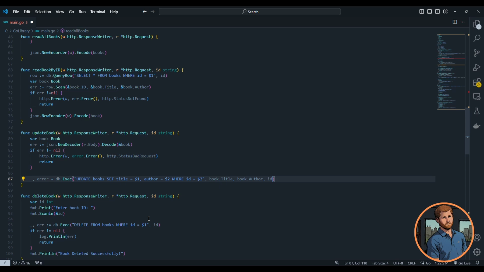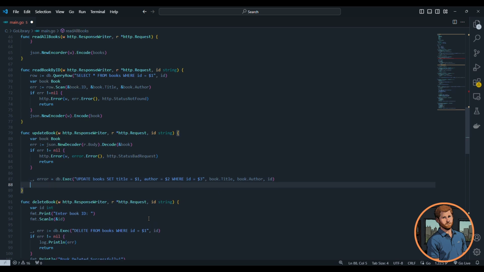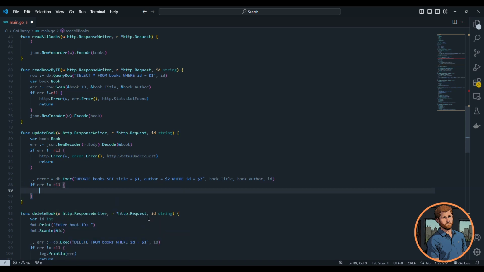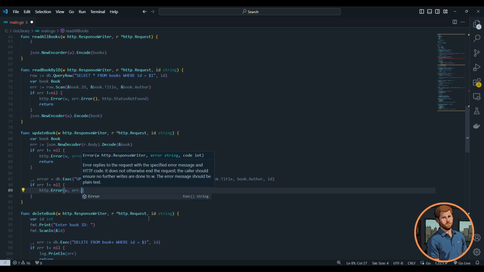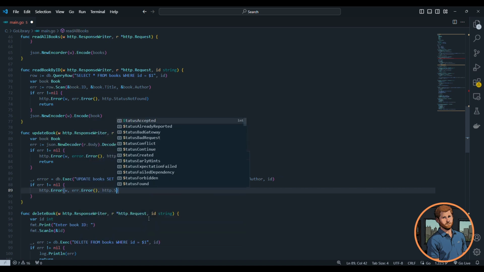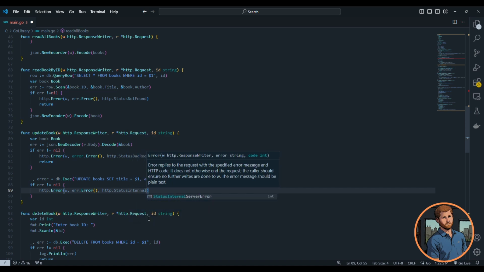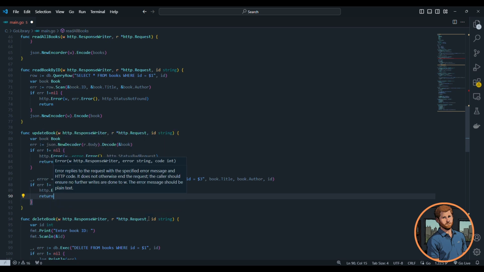Excellent. Now we're going to need to error check that, so if err not equal nil, http.Error w for a writer, err, http.StatusInternalServerError, return.